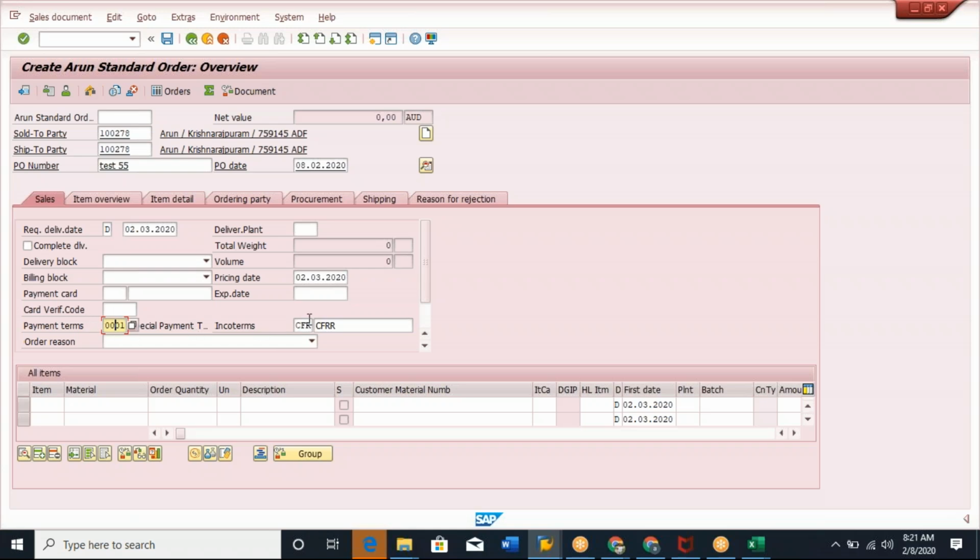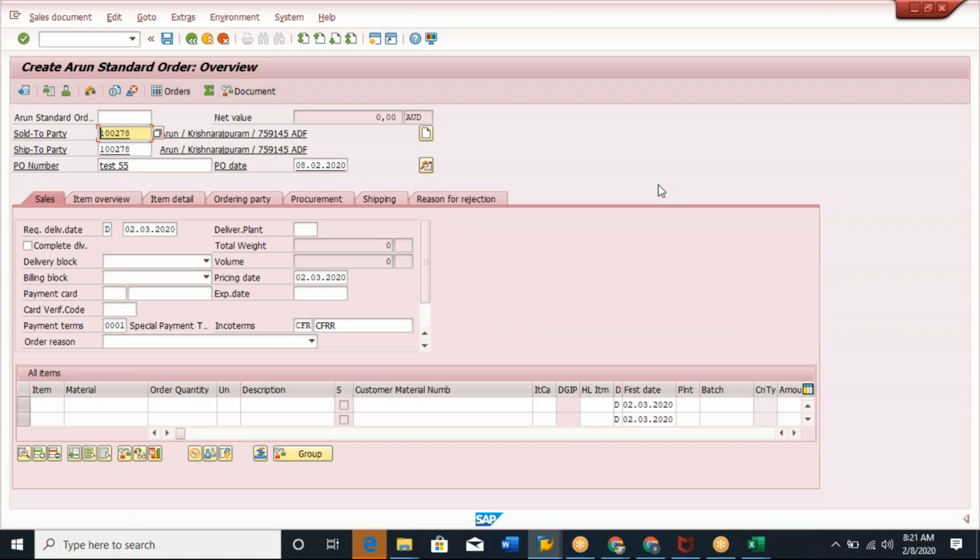These payment terms and incoterms are coming from where? The master data. So that means, let me tell you this: the data in the sales order, the data determination in the sales order processing, is determined from different sources.